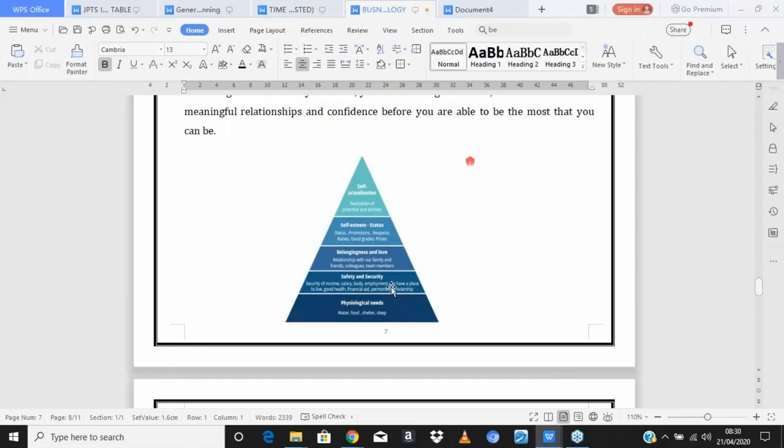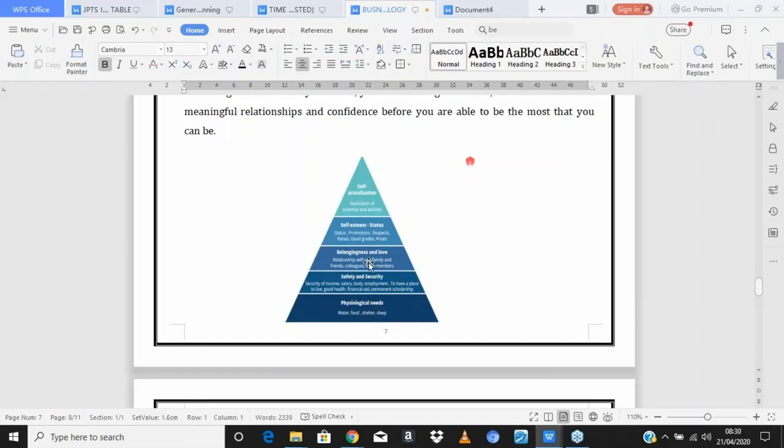Then the second one is safety and security, where my mouse is pointed to. Okay, now safety and security needs, like salary, you need employment, you need job security, you need good health, you need all of that. Finance is safety and security. Many people will not want to go to certain parts of the north today because of what? Safety and security. So Abraham Maslow says the first of human needs down here is physiological needs, followed by safety and security. Our time is ticking, we need to be faster.